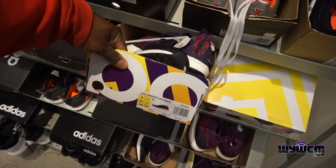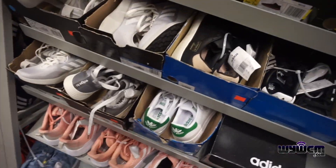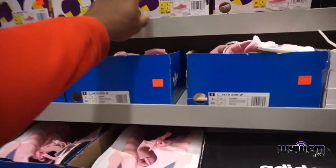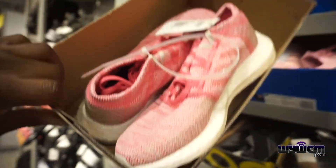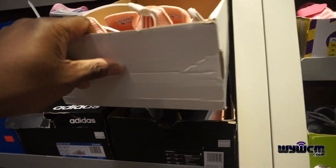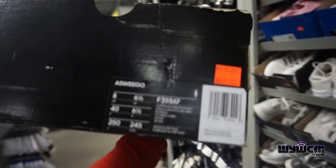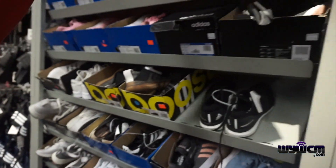We got these boots uncaged — I don't see a price on it. We got the women's section hash wall. I don't see anything crazy. We got these Pure Boots — going for $84 minus 50%. We got some Pharrells here — how much are they going for? $80 minus 50% off.